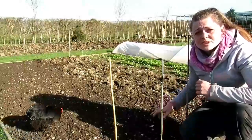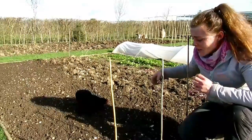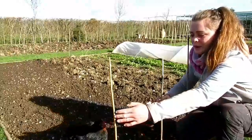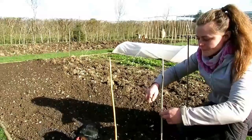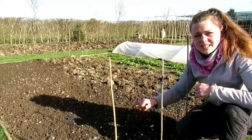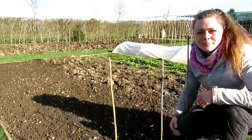March is the perfect time to start sowing your parsnip seeds. As you can see over to the right there, that ground is really rough and ruggedy. I dug it just before Christmas. I let the frost get to it. All I've done is use a landscaping rake just to create this lovely fine tilth. And then I space my rows at 1 foot apart. I'll do a drill line, and then I will space the seedlings every 6 inches apart. I will then sow 3 seeds into every 6 inches. Once they've germinated, I'll prick out the 2 weaker seedlings and let that strong, healthy one really grow away.